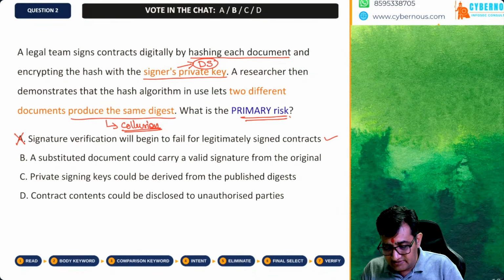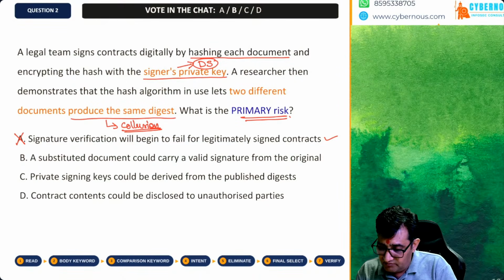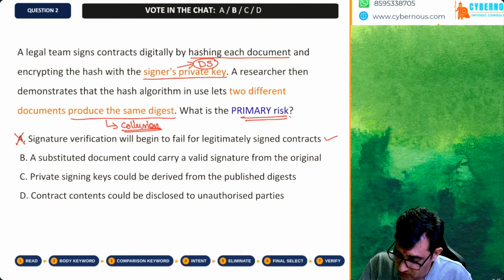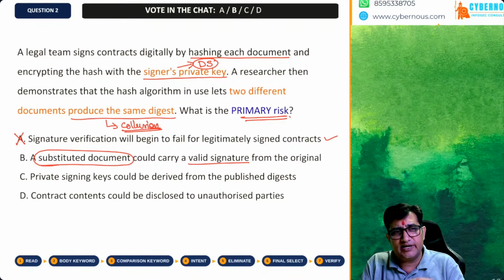B says a substituted document could carry a valid signature from the original. I think a substituted document will not produce the same thing.